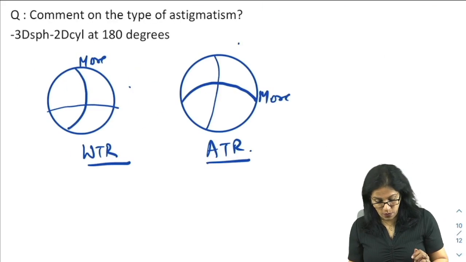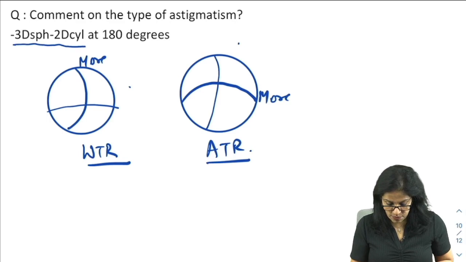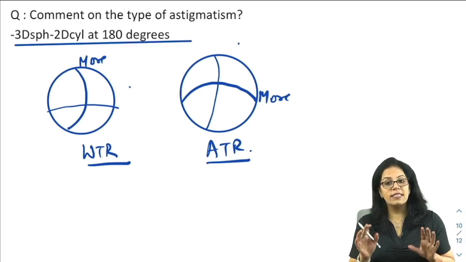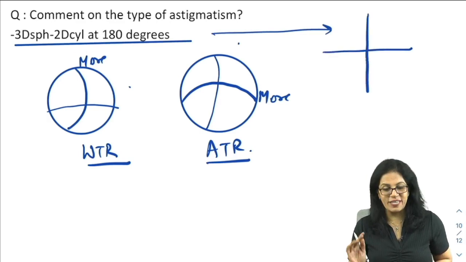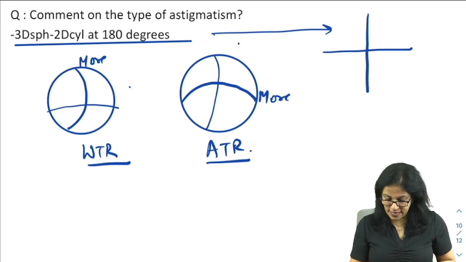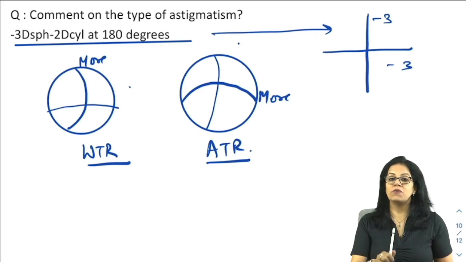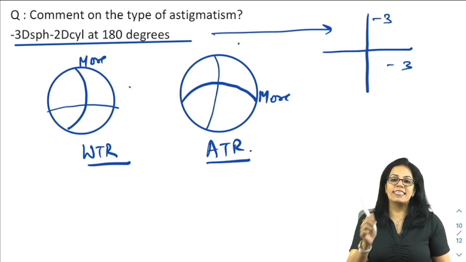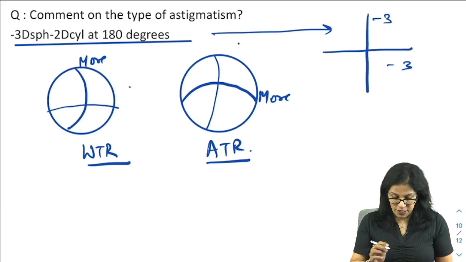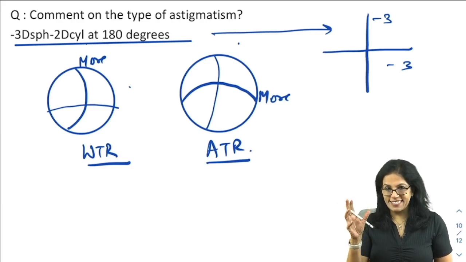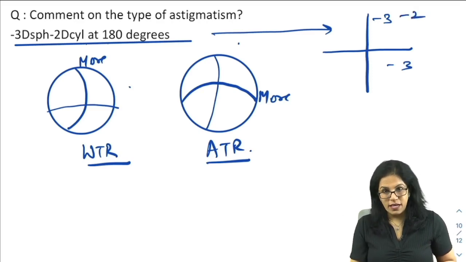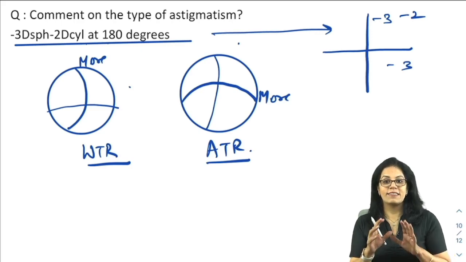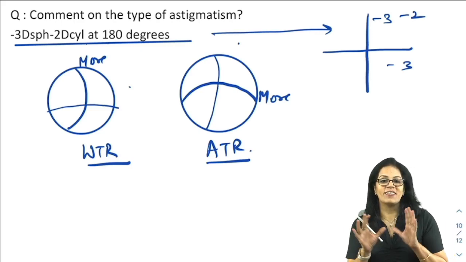Once you know this, we go back to the question: minus 3 diopter spherical, minus 2 cylinder at 180. You have to answer this, don't answer so quickly. Very systematically, we make two lines and first convert it into the retinoscopic reading. Minus 3 spherical means here is 3, here is 3. What is the trick here? You all should know that when you write it in a prescription, this is mentioned opposite. So when I say minus 2 at 180 degrees, the power must be at 90 degrees. So minus 2 will come here. Okay? So this is the basic that should be very, very clear to you regarding retinoscopy.